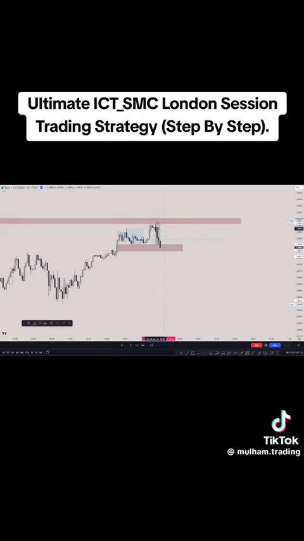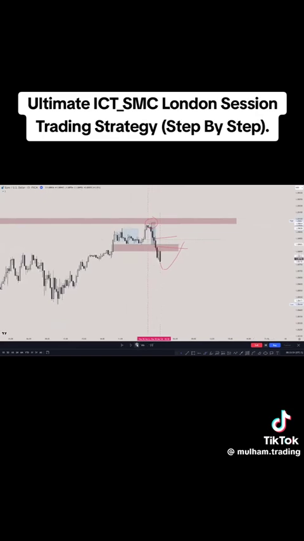So if we have the manipulation here in the London kill zone, start coming lower, maybe create a fair value gap here on the London kill zone. When the New York kill zone starts, it goes up, comes again here with another manipulation, mitigation of the fair value gap of the London kill zone, and started coming lower. And that's how we create the high of the day. So let's see if this happened here. So we started coming lower.